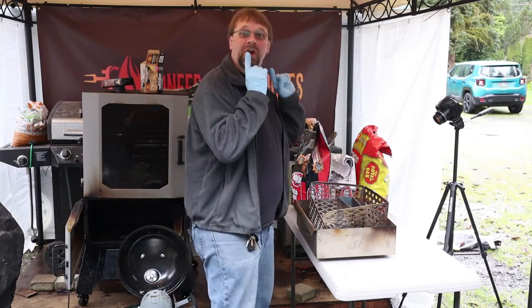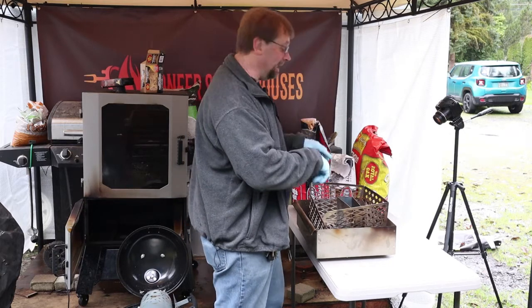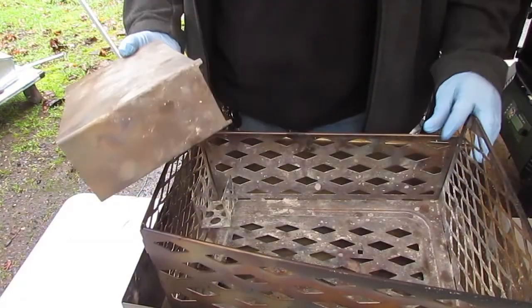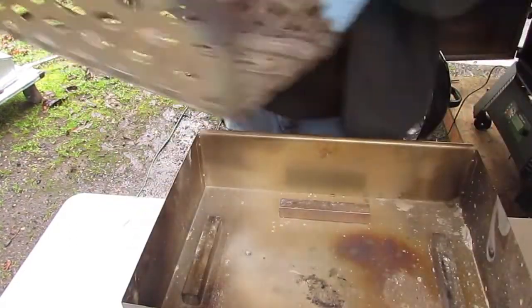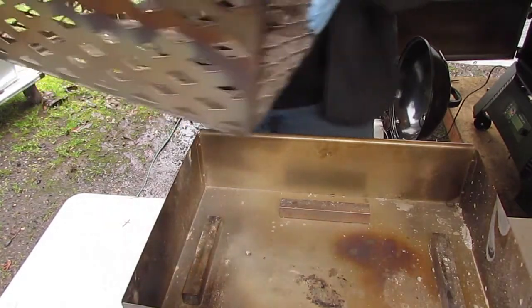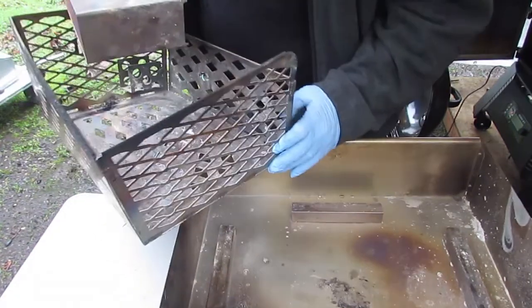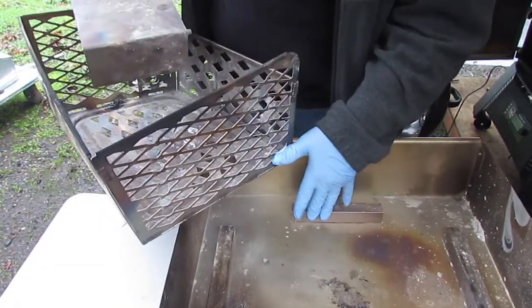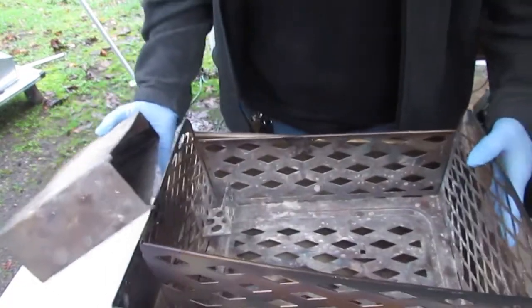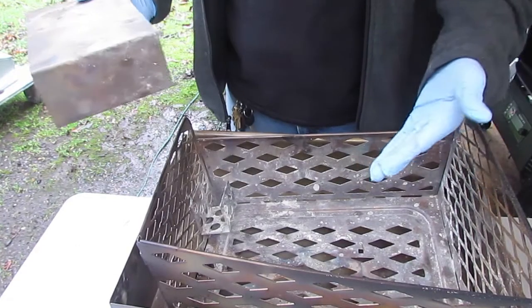So let's start by taking a look at the basket. So we're going to flip the camera to this side. So this is your charcoal basket right here. First you have the tray itself, which is what the basket sits in, and there's a couple of bars, I don't know if you would call them risers or what, right here. And then you have the basket itself.